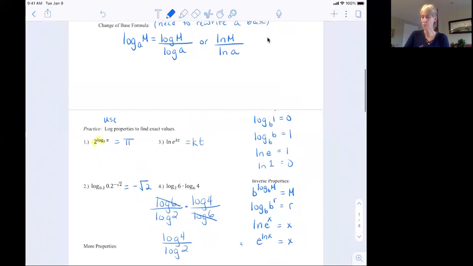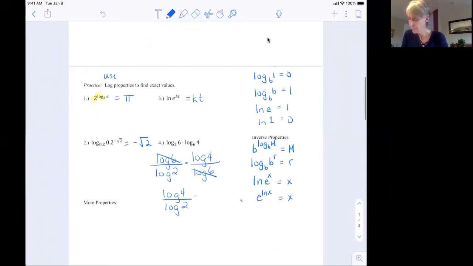And now the nice thing about any of these properties, you can move in either direction. So I can take this and go backwards to that. So this is really log base 2 of 4. And hopefully you guys can see by now that log base 2 of 4 is a power. What number do I raise 2 to get 4? And the answer would be 2. Okay. That one's a bit of a challenge, I think.